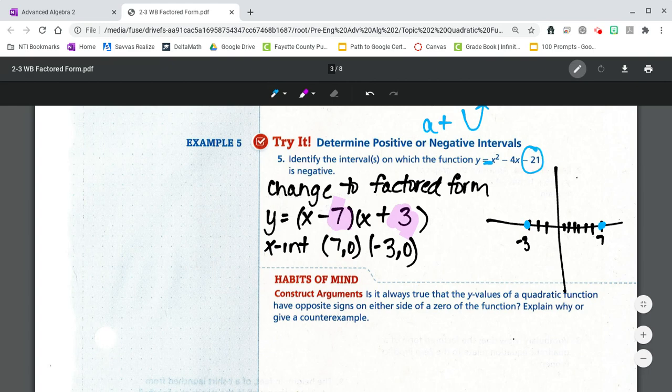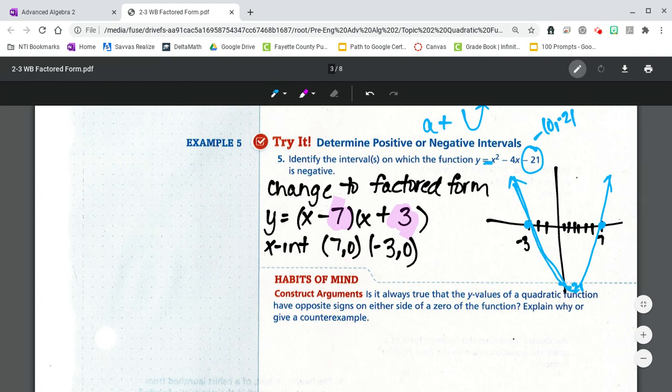So, oh, and look, I can also tell the y-intercept. The y-intercept is negative 21. So I'm going to say, let's just say that's negative 21 down there. Okay. So, I don't know where the vertex is. The vertex could be that negative 21, but I doubt it because it's not quite in the middle. So maybe I should redraw that because it probably goes a little bit further. Maybe it looks more like that.